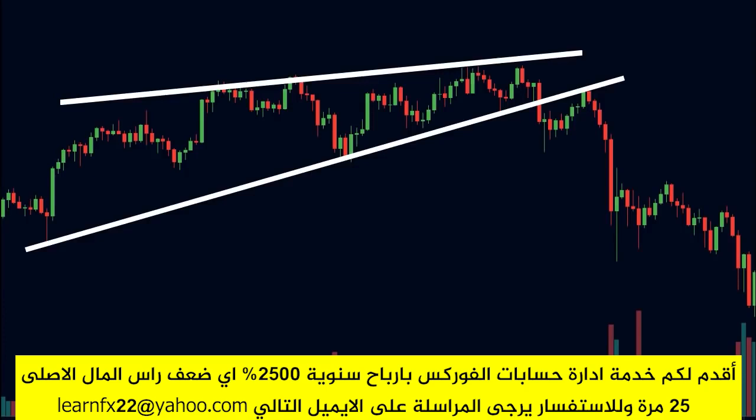Since it is a rising wedge pattern, we expect the market to start a downtrend after the breakout of this pattern. So we wait for the market to break the lower boundary of the pattern. The breakout happens on this candle. So, we look at the volume for confirmation. We can clearly see that the volume on the breakout candle was way more than the average volume. Hence, we can enter on the close of this candle.